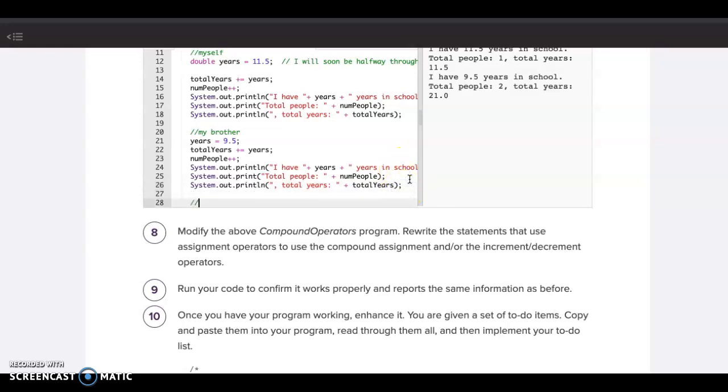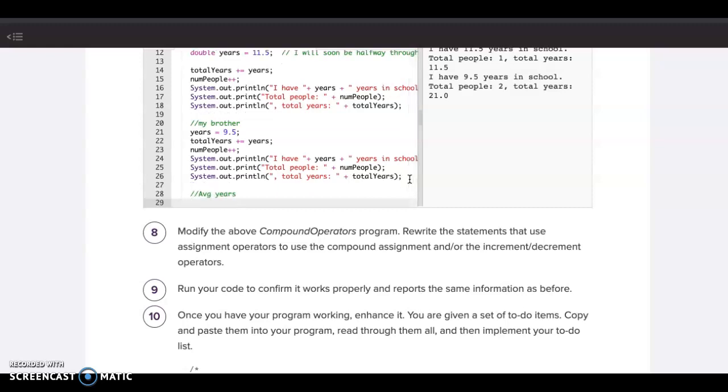So we're going to say average years. This is just using some math skills. We'll make a double average equal to total years, which we already have, and that's been going up the whole time, divided by number of people, that's been going up every time. We don't have to keep track of everything. I think that should be it.